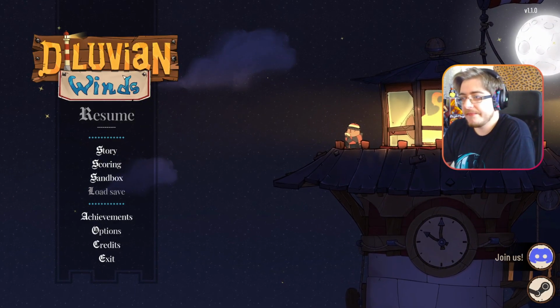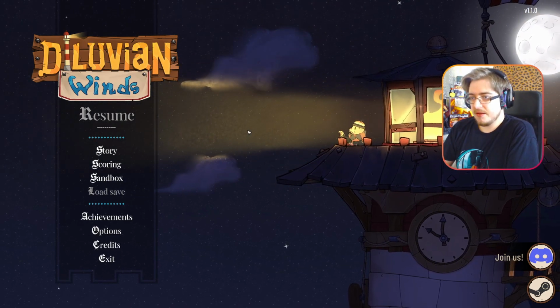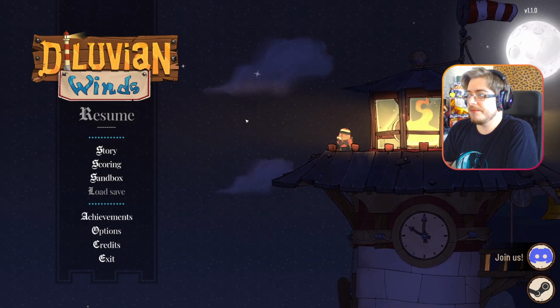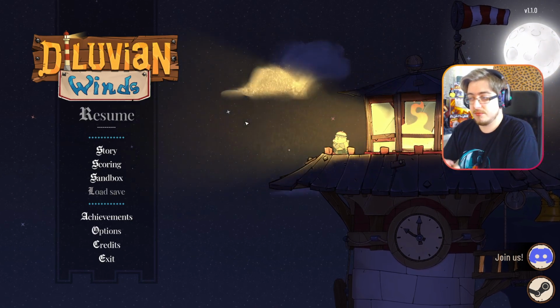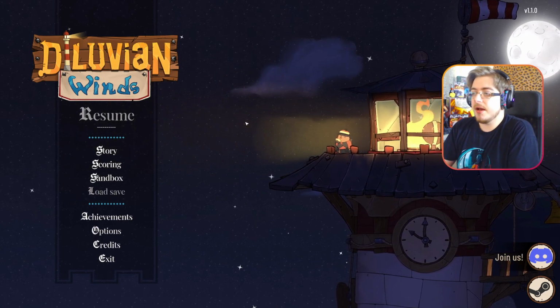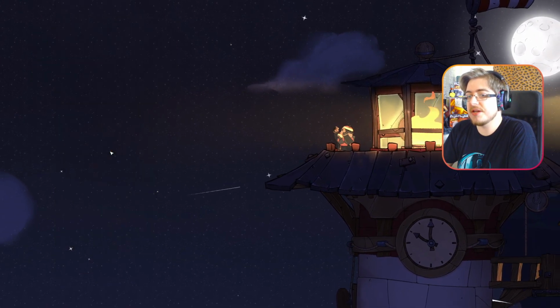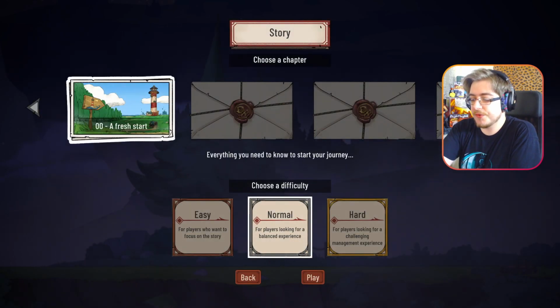DILUVIAN wins. It's a city builder, colony simulator, that allows you to make some very cool choices, build your own town, quote unquote, and live life amongst the animals. We're going to be playing the story mode today. And I've got no idea what's going on.